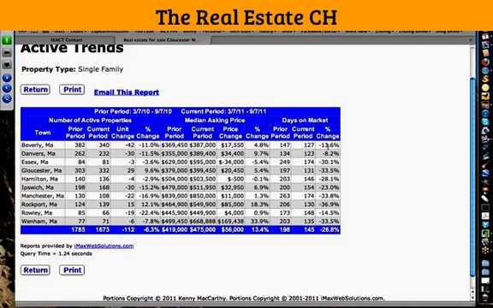This is the seller's hope, people. This is not the market. All this is showing us is the inventory, how much inventory there is, and what people are asking for it. It's the seller's hope. We hope we can get 13% more for our property than we could have in the first 6 months of last year.